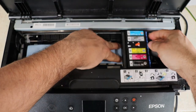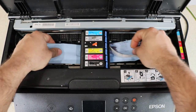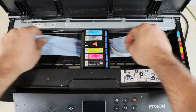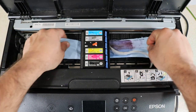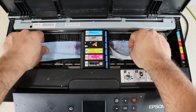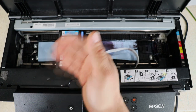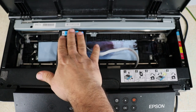Now we're going to move our printhead. What we're going to do is just go in a back-and-forth motion, and that's what we're going to do to clean our printhead. This is our daily maintenance — I do not remove my printhead. I'm just going to do that motion. I do not remove the cartridges, I don't do anything. Once in a while I'll remove them to make sure they're not overflowing, but I don't do this routinely.